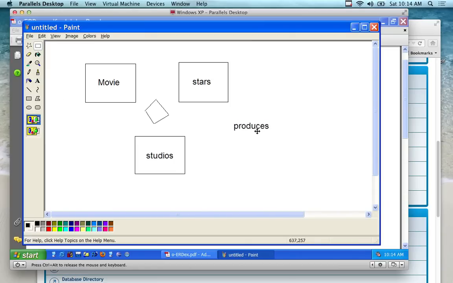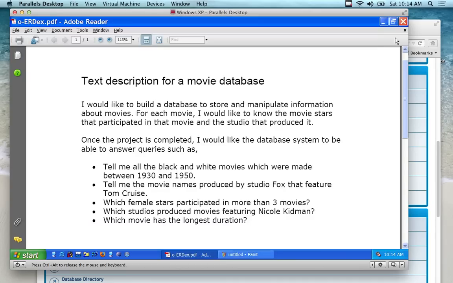So my diamond doesn't look that good. Your diagrams can look like this too. Doesn't really matter. It's not a beauty contest in terms of art. So then I'm going to draw the lines. That looks pretty good. Not bad for paint. So let's see, we have movie star. So I've accomplished the descriptive part already because I knew that information. And then I can start looking at this stuff down here for the attributes and things that are going to be associated with each one of them.